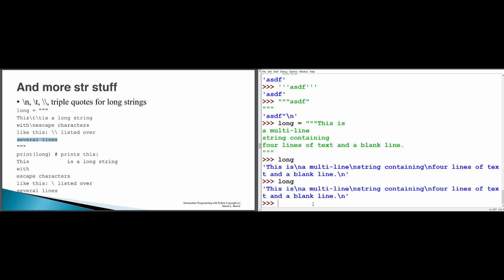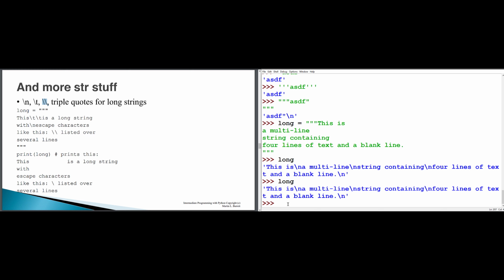All right, so \n is the new line character, \t is the tab character. If you want to represent a literal backslash character, you do that by doubling the backslashes.